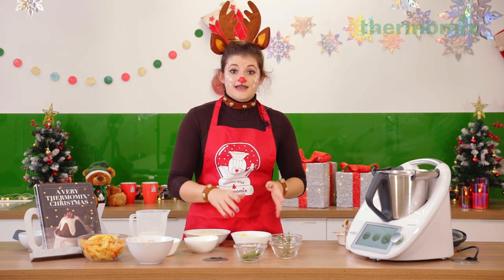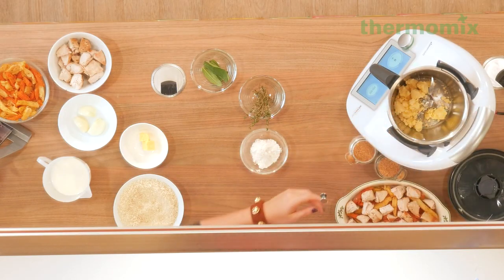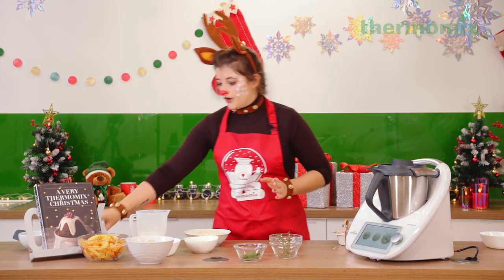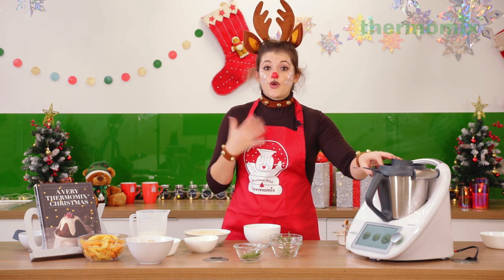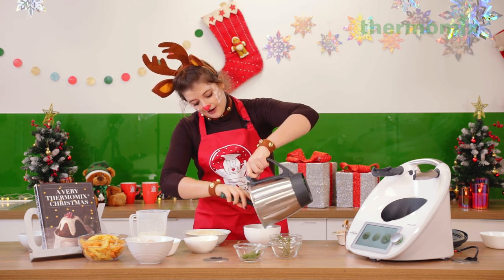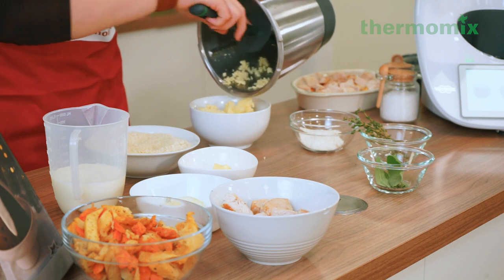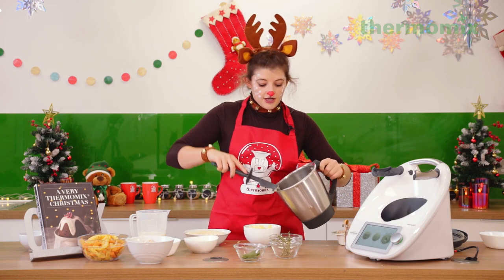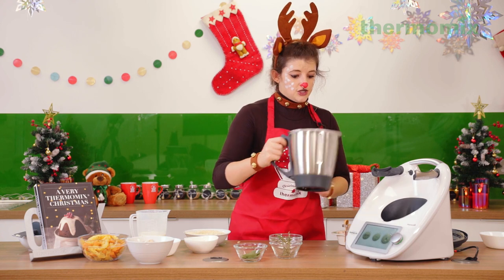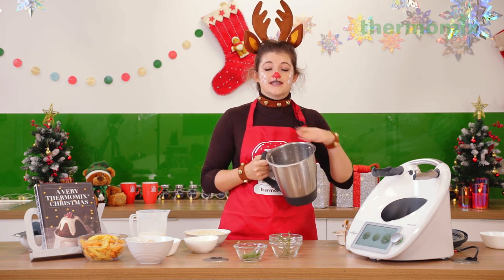I've chosen to use some Lancashire cheese, but you can use any cheese from your cheese board — a lovely mixture of a few cheeses would be absolutely delicious. We're going to grate that for a few seconds and add it to a bowl. For the herbs, use whatever you have left over; after Christmas my fridge is overflowing with rosemary, thyme, and sage from roast potatoes and turkey stuffing. Make sure to rinse and dry your mixing bowl before chopping herbs, otherwise the cheese residue will prevent them from chopping smoothly.